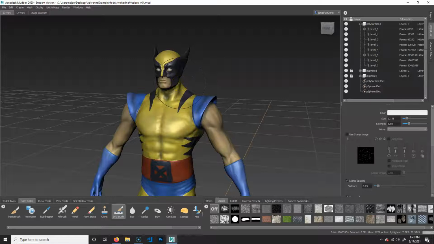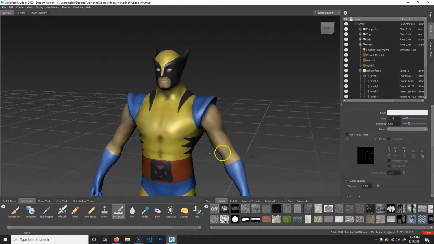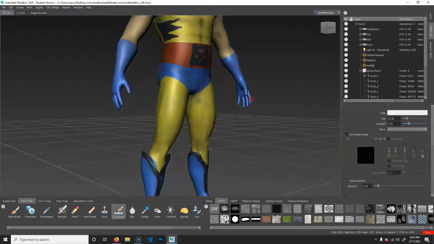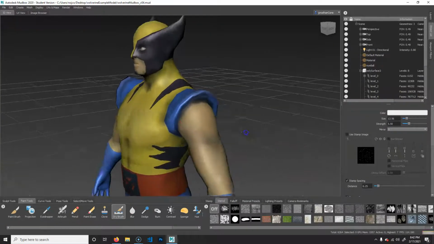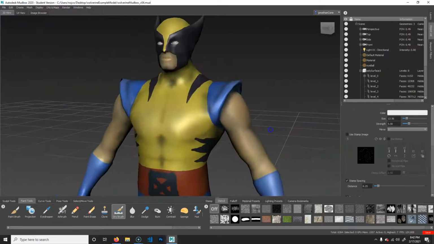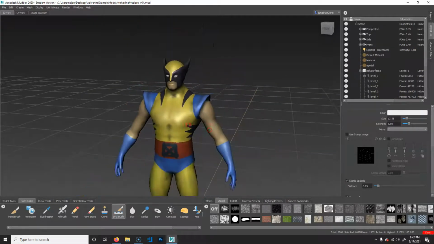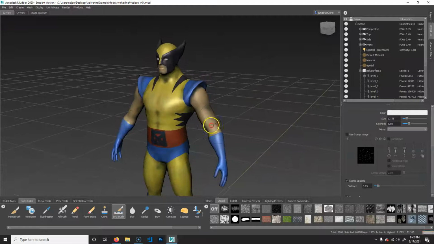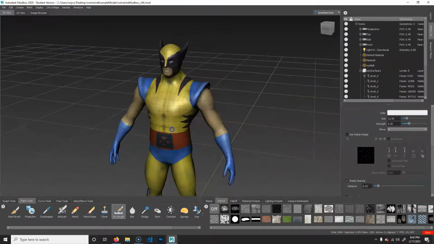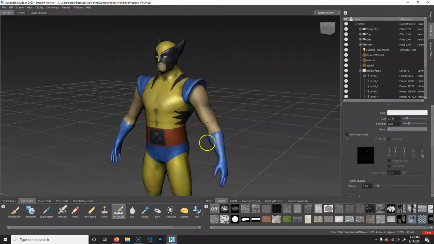What I can do is use the lower res version. So if I hit page down, it's going to go down. I'm just going to hit page down all the way until I get to the bottom level, and I will pause this. When I get to the lowest level, now what you can see is some of those details are there, but it's definitely not what it was, right? It's kind of disappointing. We had that really cool model, and now he looks like this. This would be appropriate for a video game. It's pretty low poly, but unfortunately, it's also kind of crummy.